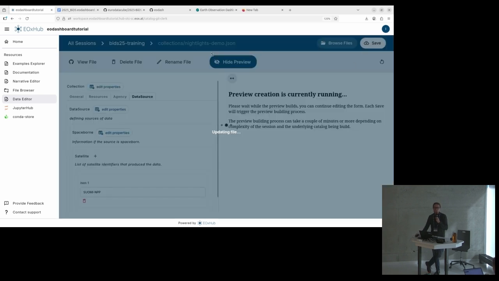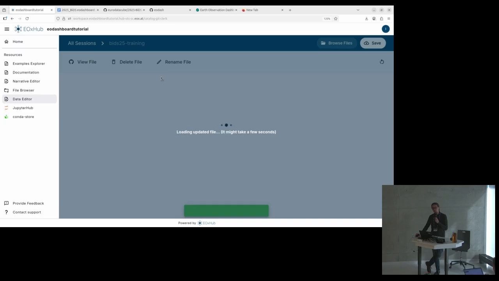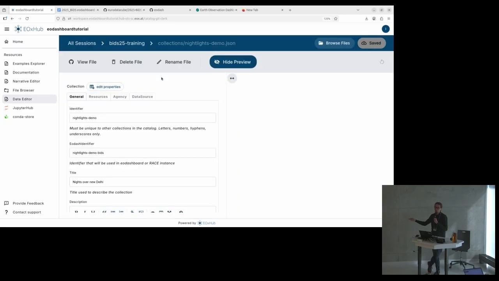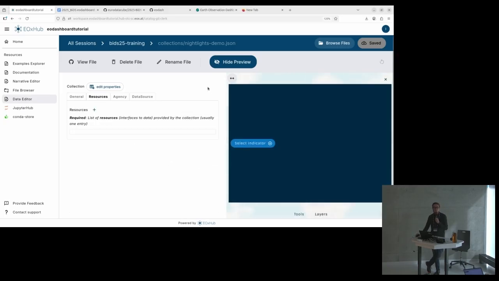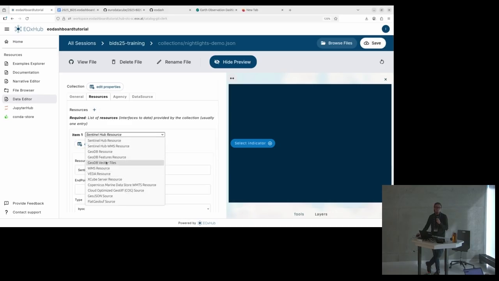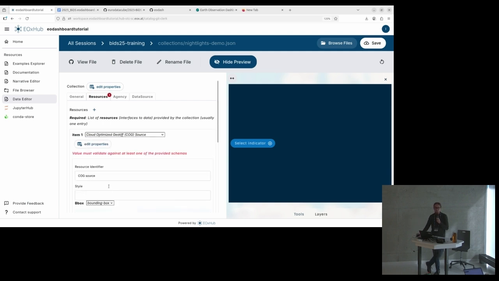I can save it. Now the most important part is, in our workflow up to now, we generated a cloud-optimized GeoTIFF file, and now we have a public URL of it. This is done in the Resources tab. So this is actually interfaces to the data providers where your data is hosted for us. Now, the type of the resource is here on the third from the bottom, cloud-optimized GeoTIFF source. So this means there is no API in place. We did not set up any. It's just files lying somewhere with some time information.